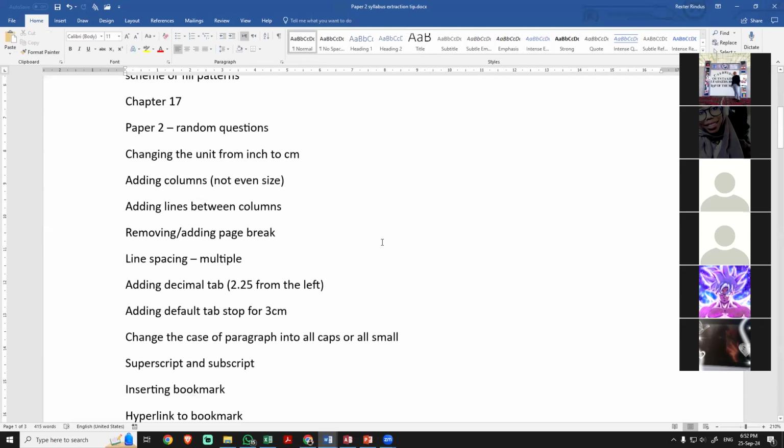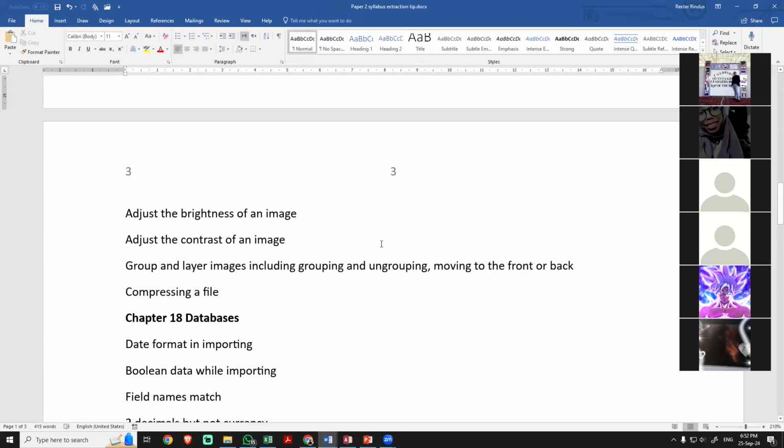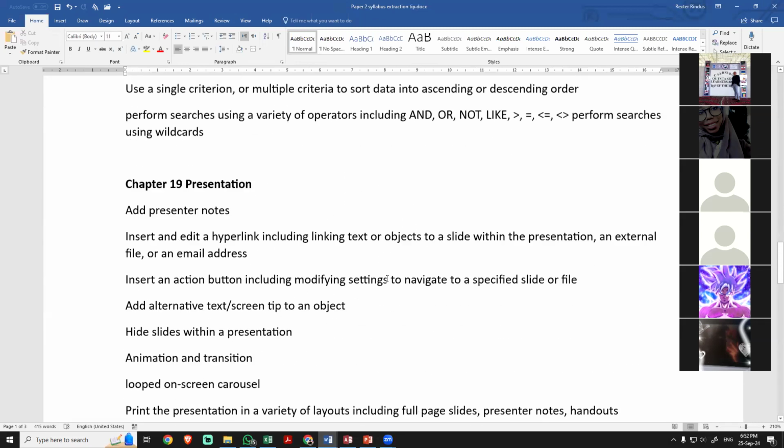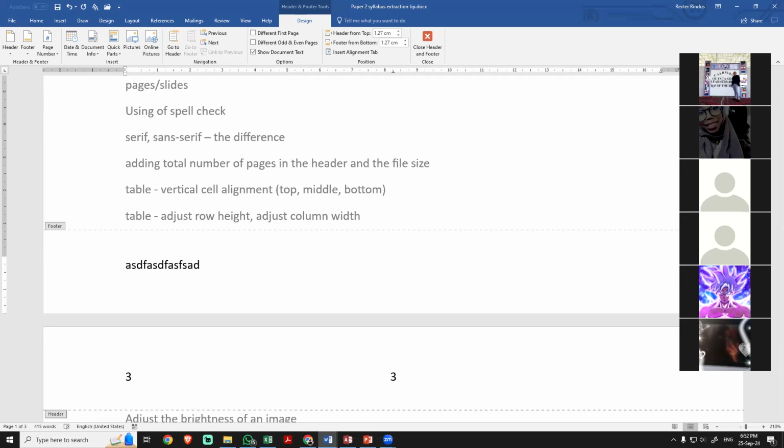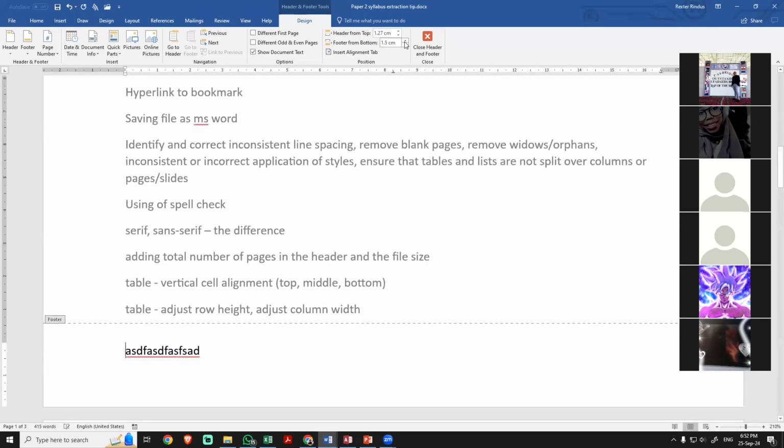And as I've told you last time, especially girls, because I won't be there, if your footer has a problem because it will not print everything, what to do? Make it bigger. Change the height or the space. Use this one, footer from bottom. You need to increase it so that this text will go up, because sometimes the printing will be half of this only. So you click this, and that one will go up.